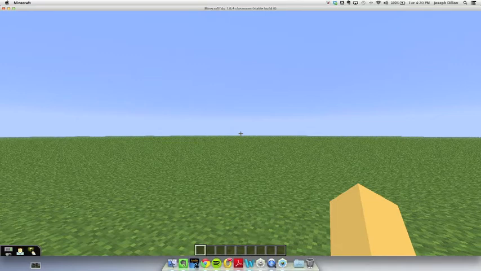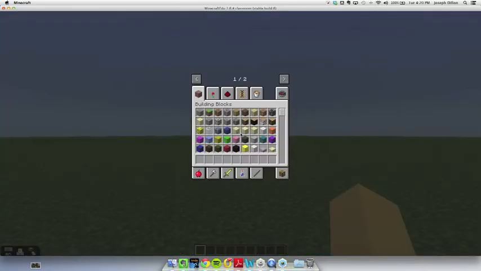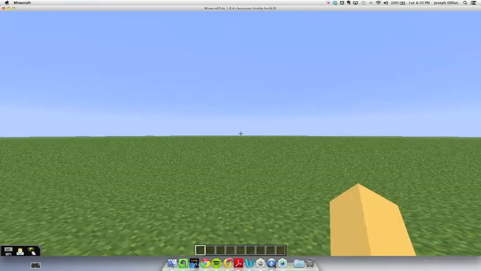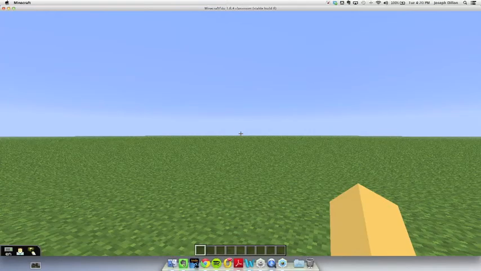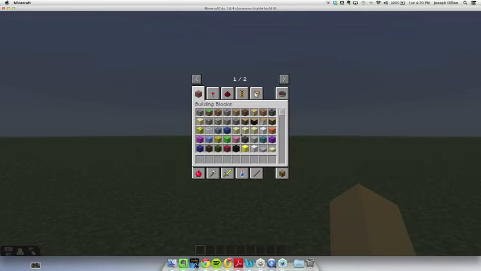So the first instruction to know is you need to click the letter E. So if you click the letter E, I'm toggling in and out of the menu. So I click E and I've got the menu, and I click E again and it's gone. So when I click E, now I have the menu, and I can click through all of these different menus for the blocks I would use to build. So you can see how this is going to work.